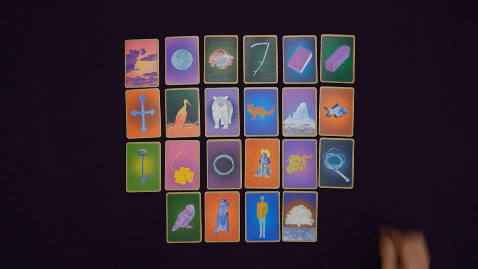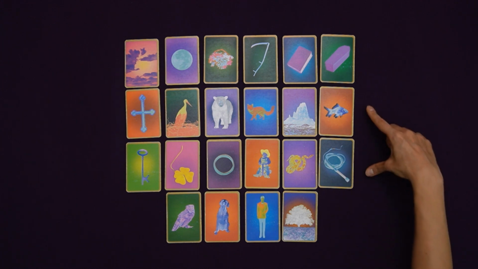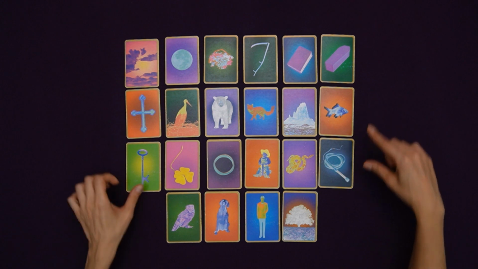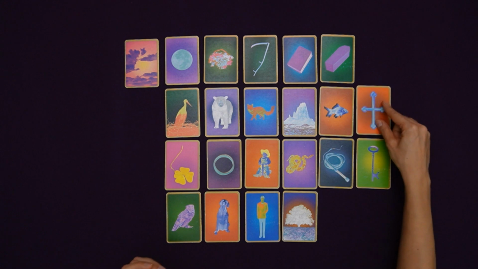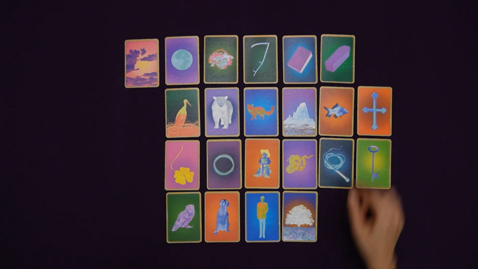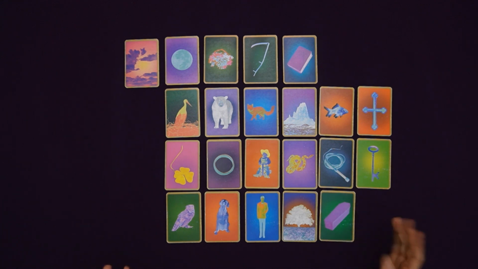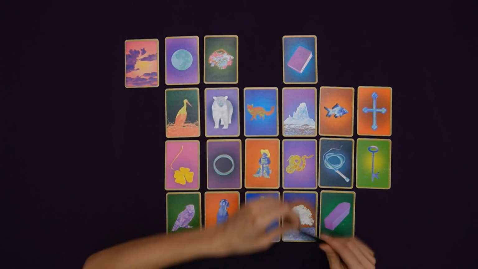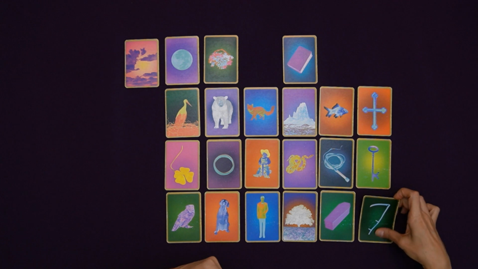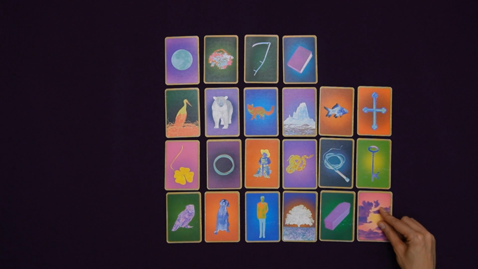So we have a few options here. We've got this column missing and we have the bottom middle card missing. So for these two cards here, I would just go for the cards along the row and it would be the cross. Now for the bottom card here, I would take the coffin. And this leaves us with the corner card. Now, like we said a few times, the corner card can draw from along the same diagonal. This would be the scythe. Or in my way, I would take the farthest most corner card. It would be the clouds. That's how I would complete the portrait around the whip.